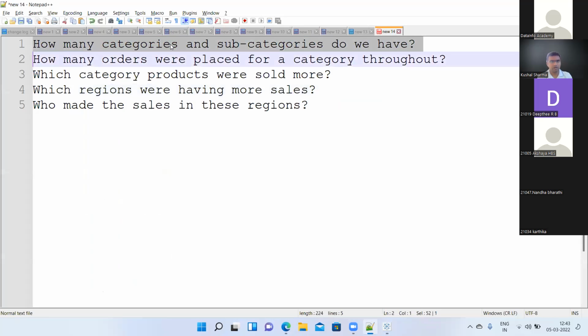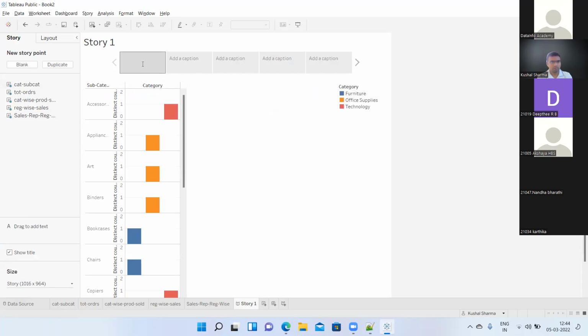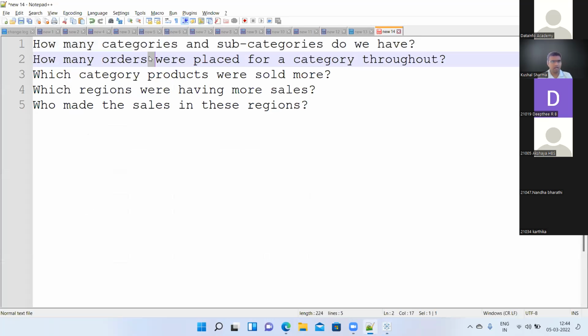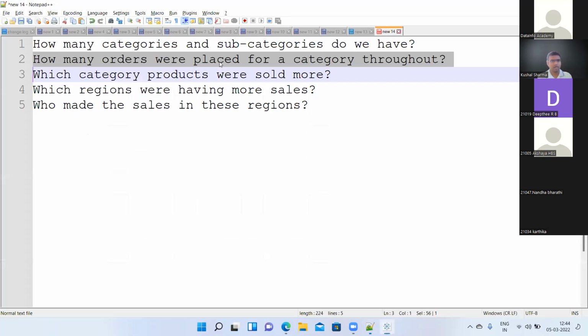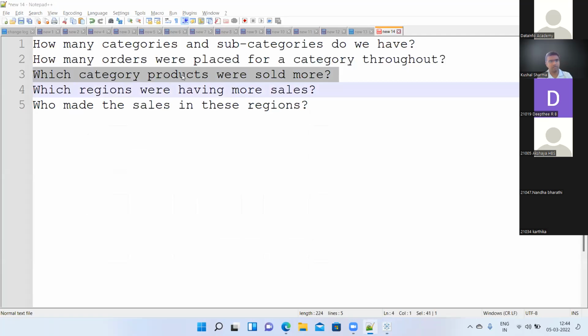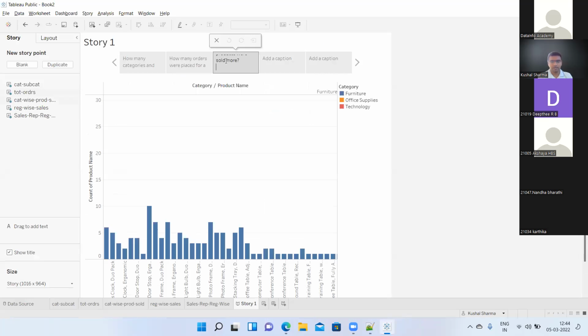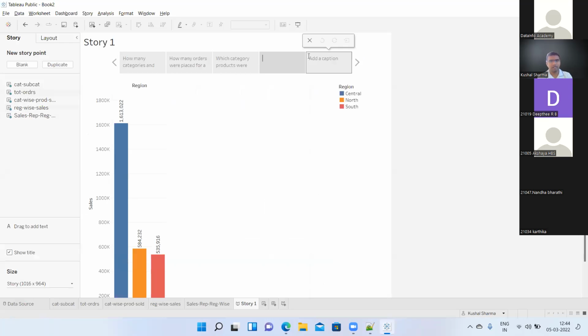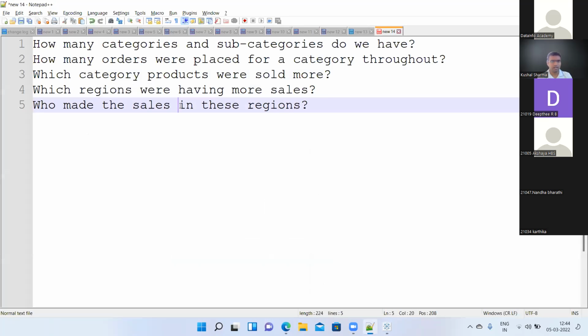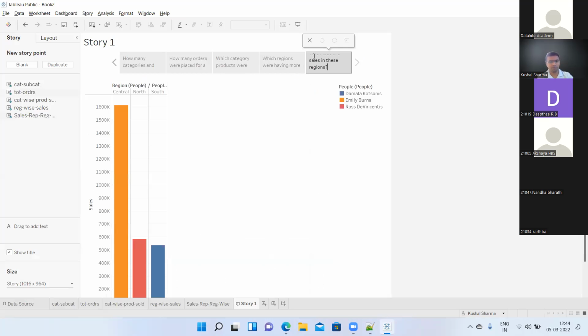Okay, so from first one, I'll give it a proper name I've given. Okay, so this is a name. How many categories? For second one, I'll give name from this. So you can write proper description or caption to that particular story. So I'm writing a caption to this one, third one. And I'm writing a caption to the fourth one, and then I'm writing a caption to this one. The last one I'm putting it here.